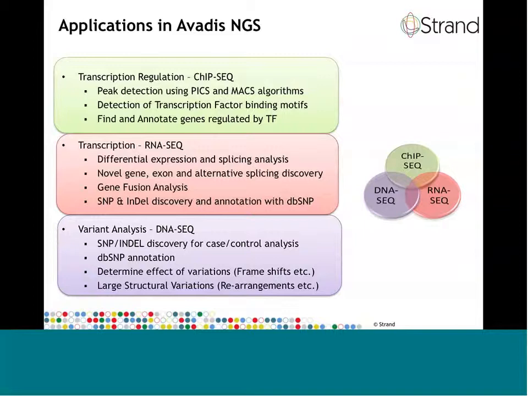The third and last supported workflow is the detection of SNPs and small insertions and deletions, or indels, in DNA. SNPs and indels are discovered and annotated with information from dbSNP or equivalent databases. In addition to the dbSNP annotation, the effect of a SNP or indel on the coding regions can be assessed as well, resulting in such classifications as non-synonymous coding SNP and frame shift indel, etc. Larger structural variations, such as large insertions and deletions, as well as translocations and other rearrangements, can be detected for those experiments that have used paired end libraries or mate paired libraries.